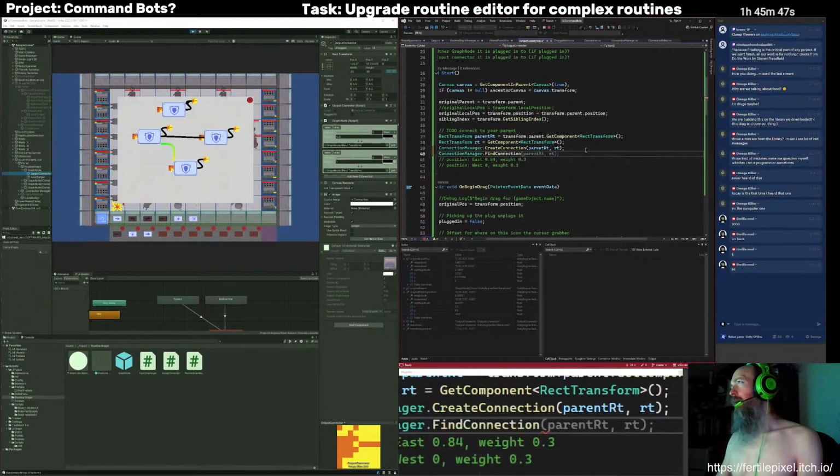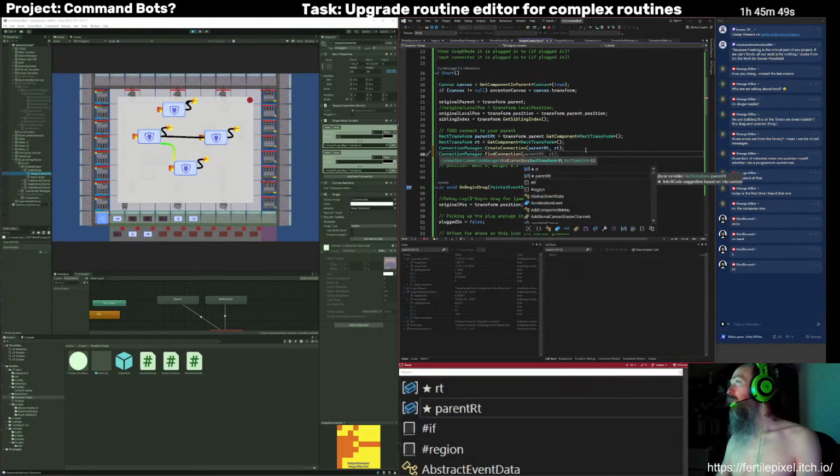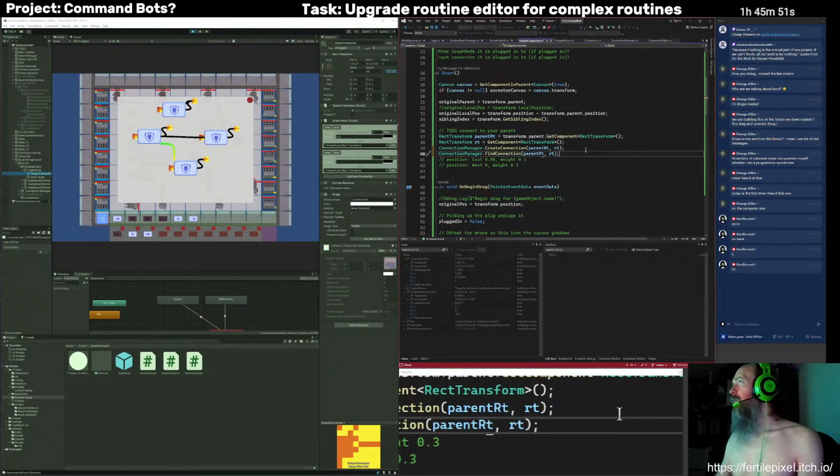Now we can find that connection. Like so.